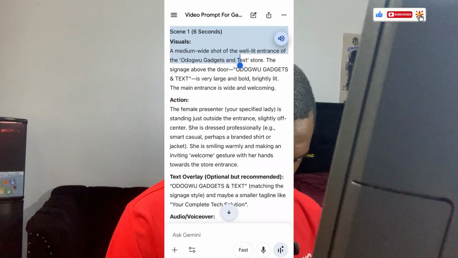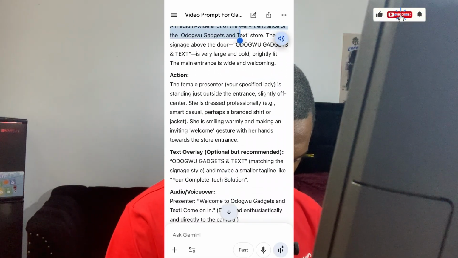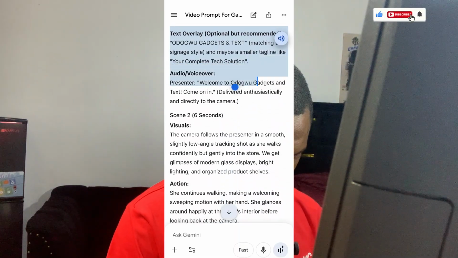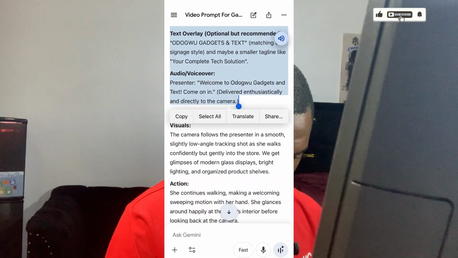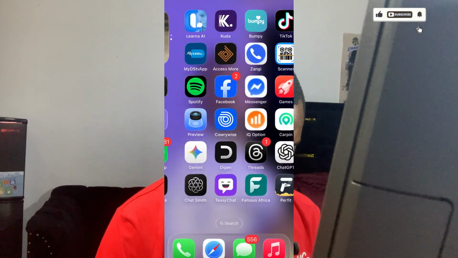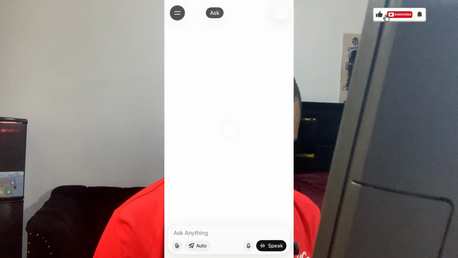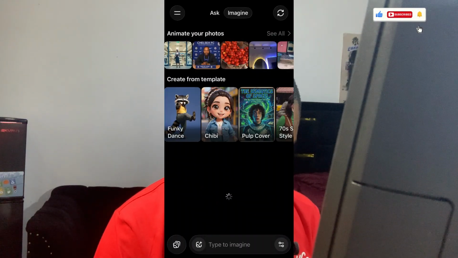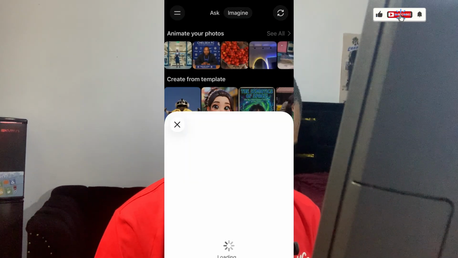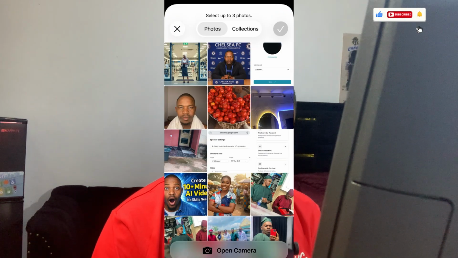Scene 2. Okay, then stop here. Then we head over to Grok. Then I will import the picture.